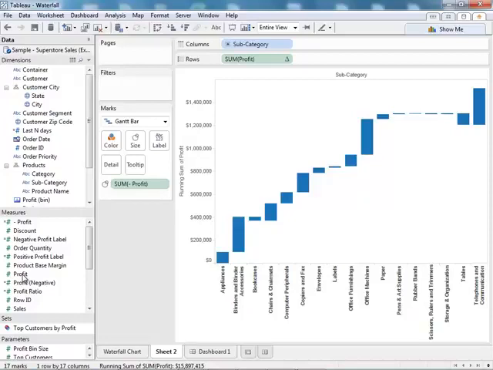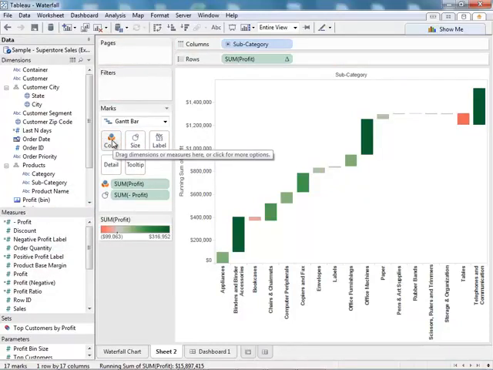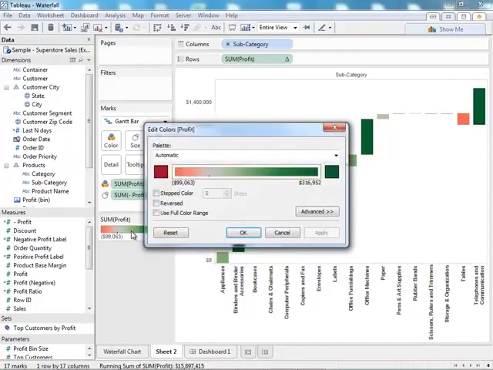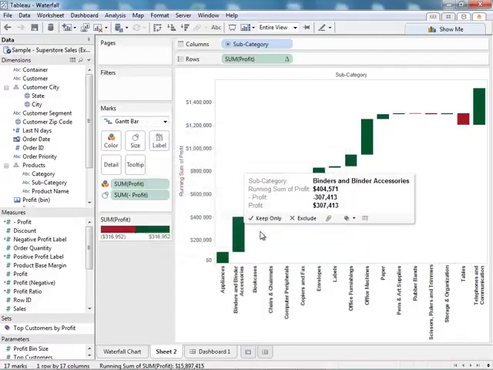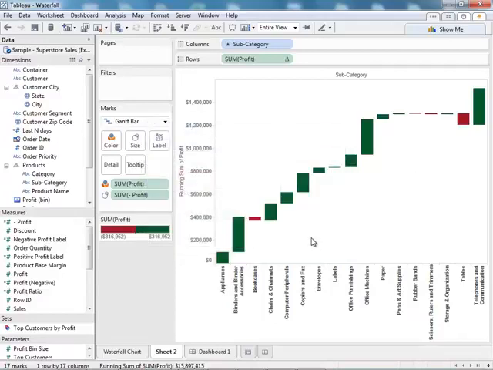Next thing you're probably going to want to do is actually color these bars by just your profit. So that'll show whether it's positive or negative. We can just grab profit and drop it on color. Now this is giving you the full color range, which can be useful. Typically I'm more interested in just seeing whether or not it's a negative or a positive value. So whenever you want that sort of two-stepped value, you can go ahead and just double click on your color legend, change this to a two-stepped color version. That'll just give you red and green depending on whether something is positive or negative.